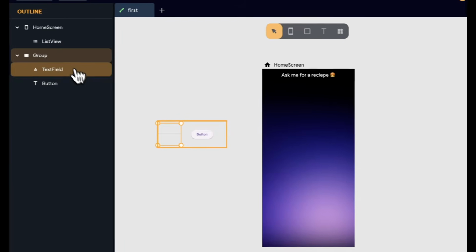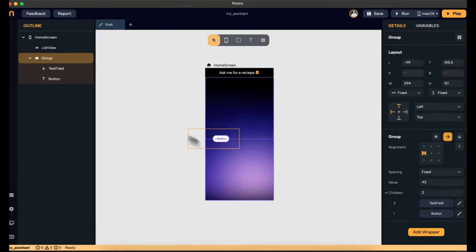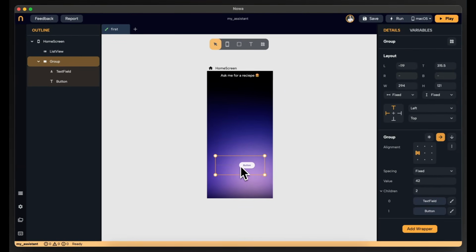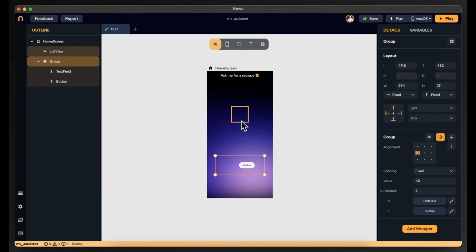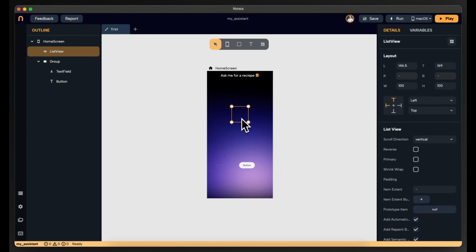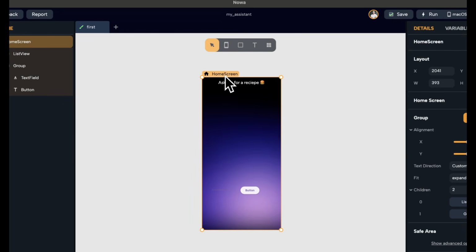All right, let's just bring it back here. So now we have a row, we have a list view, but I always want the row and the list view to be above each other. This means that I want them to be in a column. But this is actually the main screen layout. So every screen has its own layout.